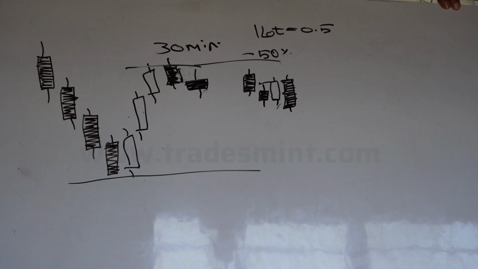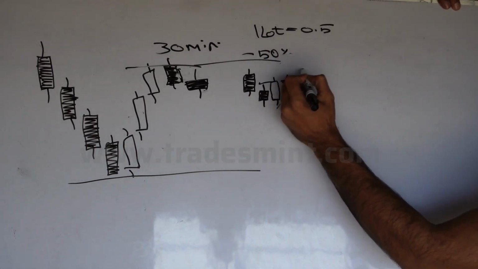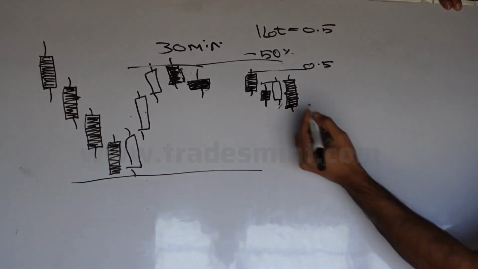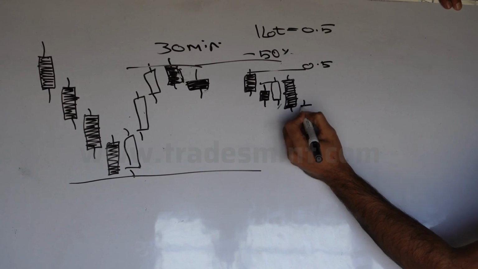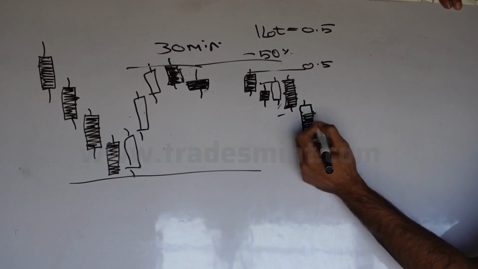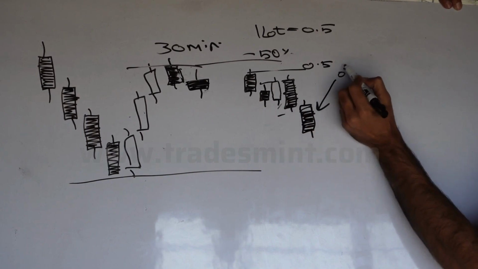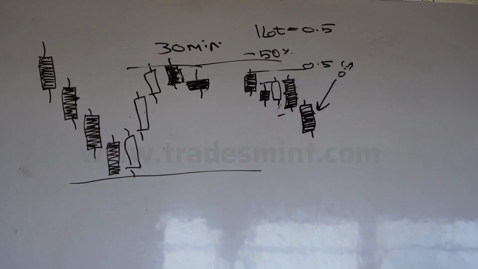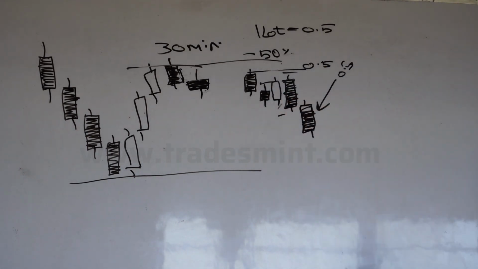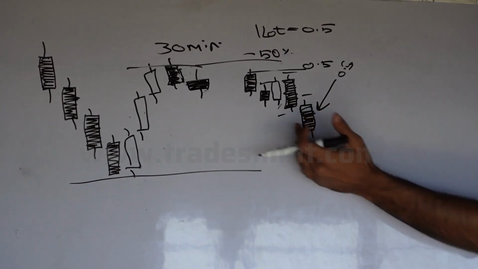So when we're moving down in this scenario, now you can look around and say, okay, hey, wait a minute. I still have, let's say, a 0.5 lot running, and if the next 15-minute candle breaks the low of the previous one, maybe I can add the risk that I closed. So in this case, you can add your 0.5 lot back, and your stop can be above the current 15-minute candle that's just forming and breaking below the low.